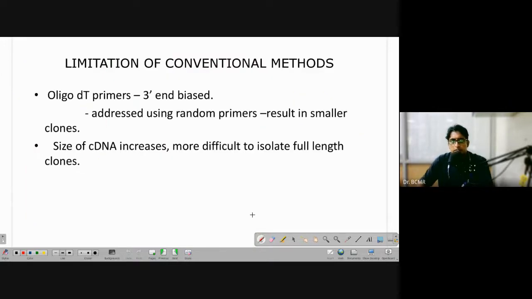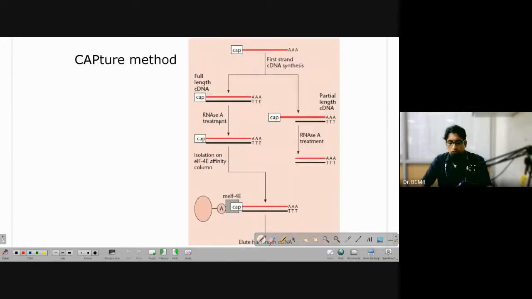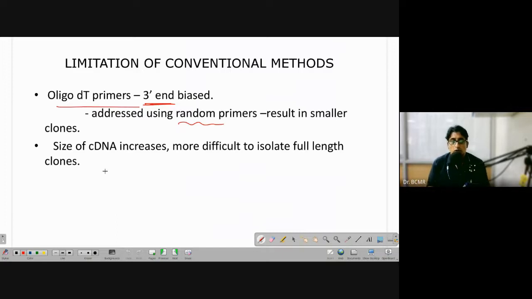So there are limitations with several of those, because when we use oligo dT, we have 3' end bias. That is what we were just discussing. If something didn't have a poly-A tail, then it would not be cloned at all, right? And there, these random primers can be used. But we are still not done. We have problems to address: if we use these, our reverse transcriptase may not synthesize very long mRNAs if they are very long.